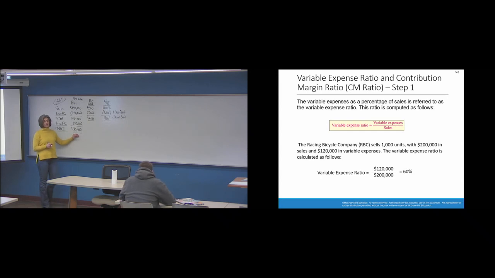Now, the goal with any organization, I'm going to assume, is to increase the bottom line, right? We call this our bottom line. This would be our net operating income. We want to do better. And so we're going to try to think of ways where we can do that.